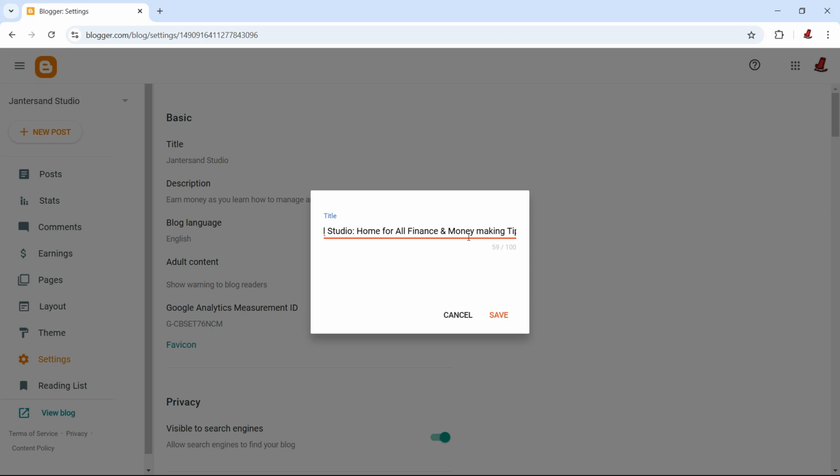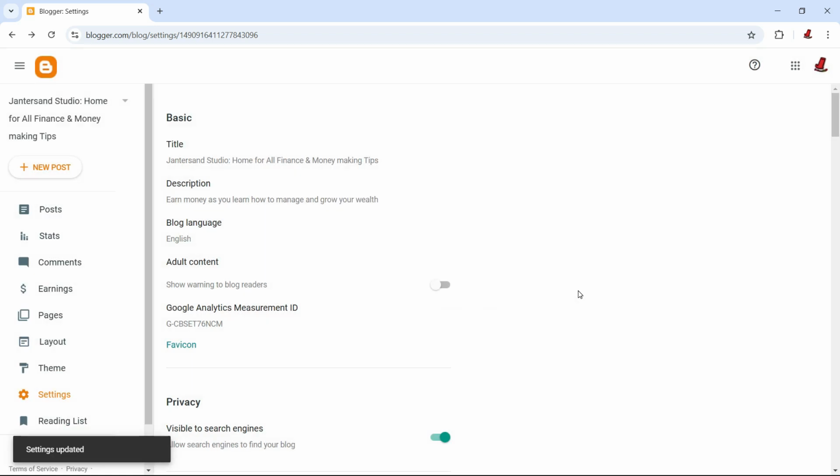I want this to be more aligned to money making. I'll be doing another blog now for home and garden. Let's click view blog.